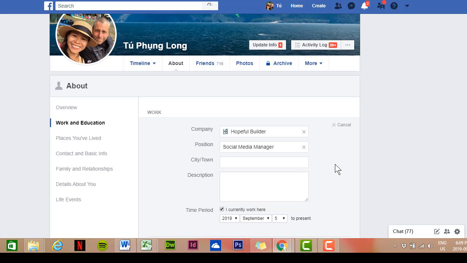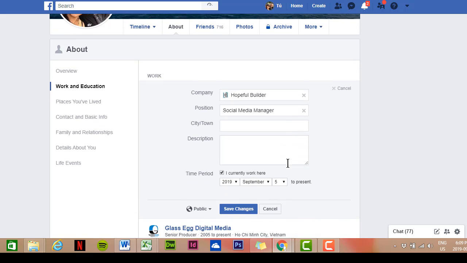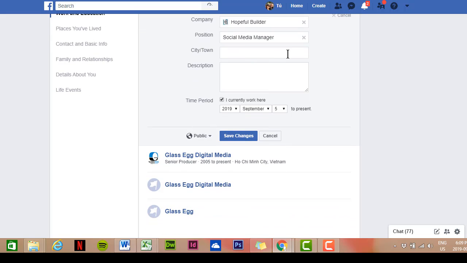And for people who are targeting local businesses and a local audience, city and town is an important element that you cannot miss. So make sure you add the city and town into this section. And after you have added all of that information, make sure that you make it public.